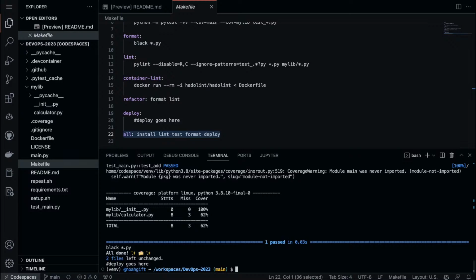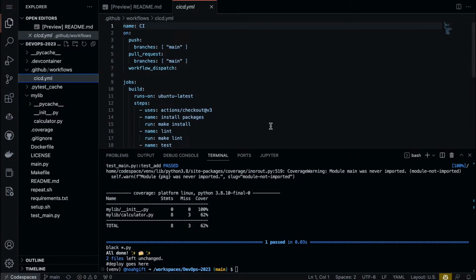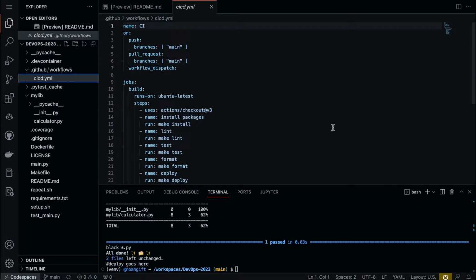Now let's go even further and see how this corresponds to DevOps. If we look at GitHub Actions here, which is our continuous integration environment, look what I did. There's almost nothing different that I needed to do inside of this GitHub Actions file because of the fact that I have a makefile. All I need to do is set up steps. So in this case, I say run make install, and it does the exact steps that I did locally.